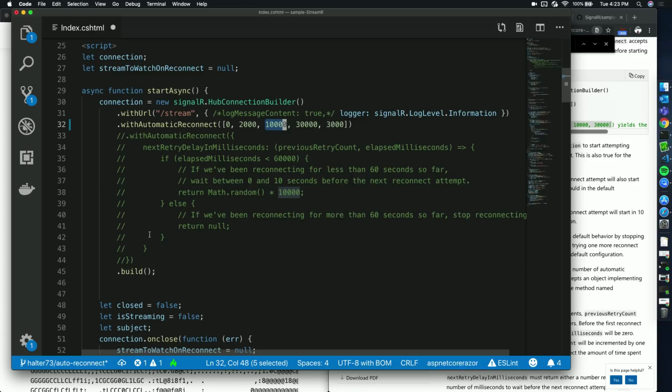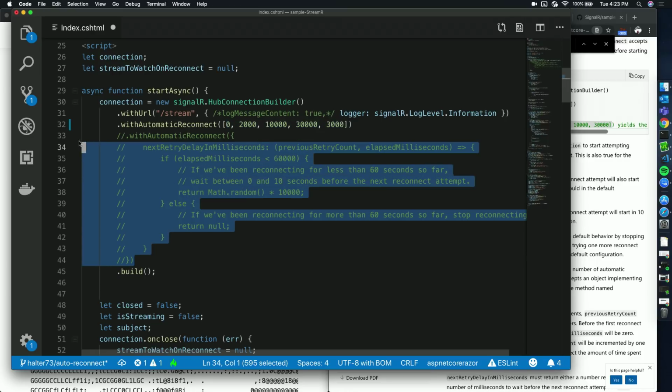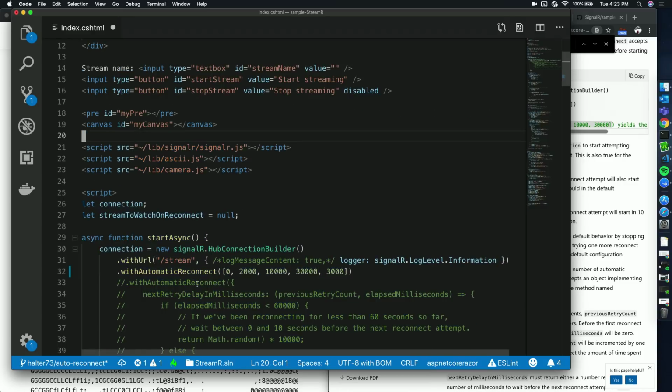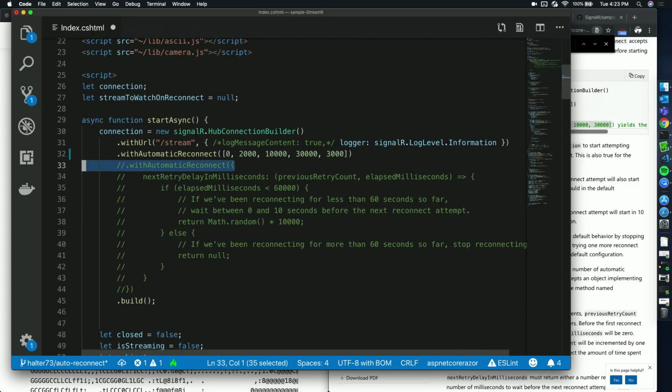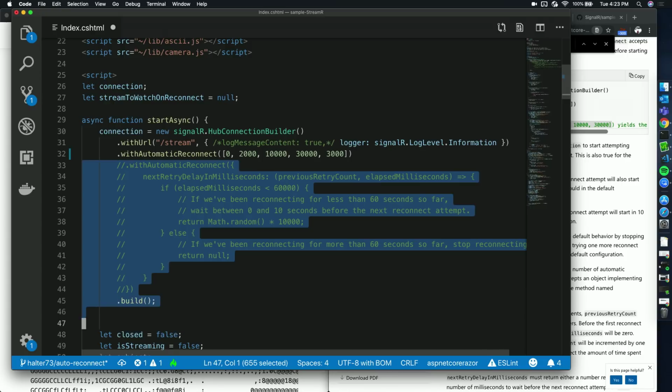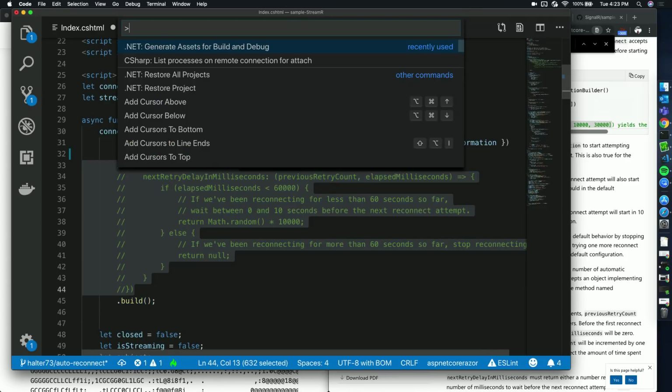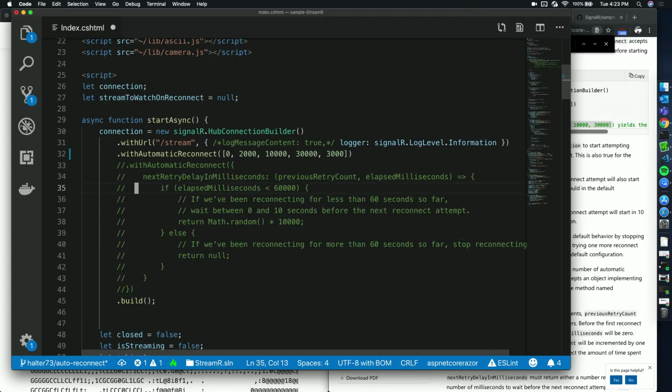Someone might just want to retry forever. So if you do that, passing in an array of delays before each retry isn't going to work. So the last API that's available to you is one that takes an interface. So here, if we go, like your retry policy. Yes, and that's exactly what it's called. So good job, Dan, on remembering that.